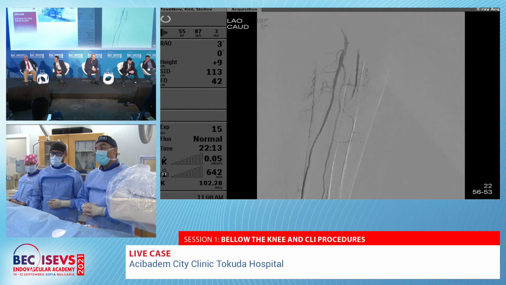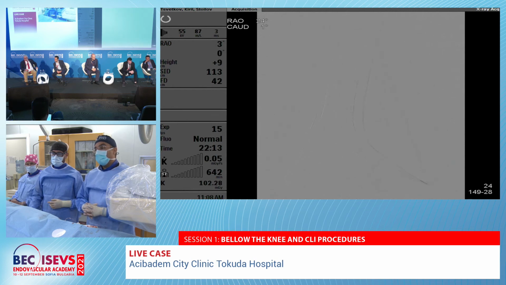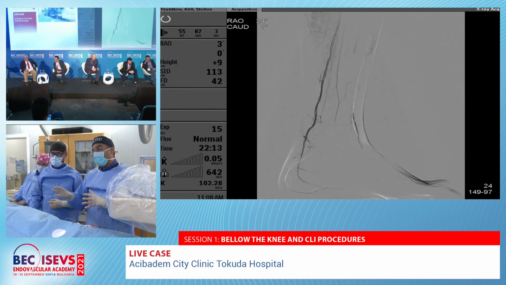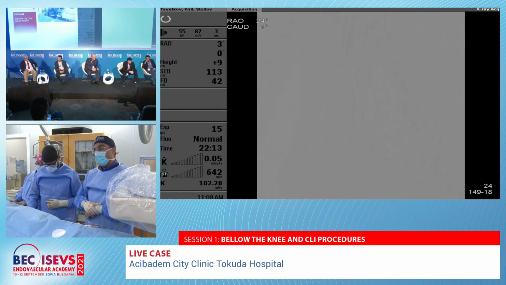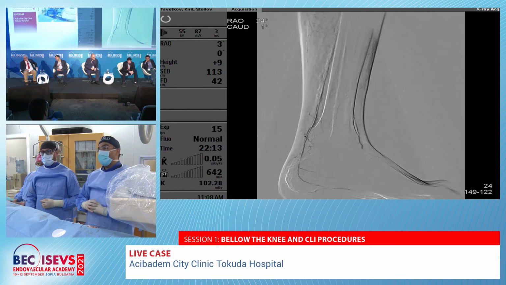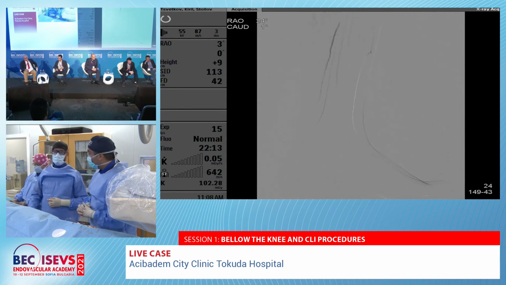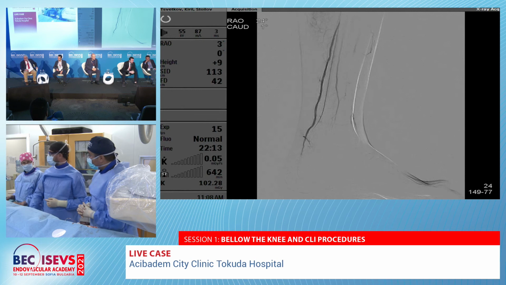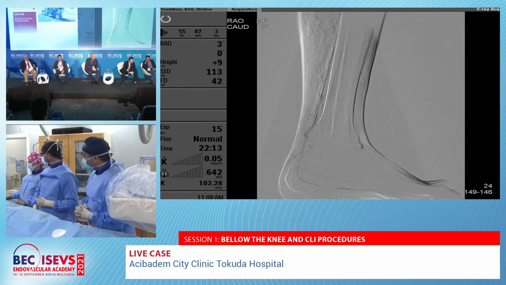Go for the next, please. And this is the posterior tibial artery that goes now up to the level of the forefoot and gives very nice branches up to the pedal arch. So we gave some papaverine, and now we want to touch the fibular artery a little bit at the very proximal part due to a high-grade stenosis in order to provide two-vessel runoff. Do you agree with everything? We can vote if you want.